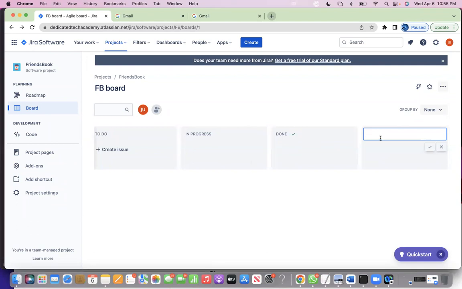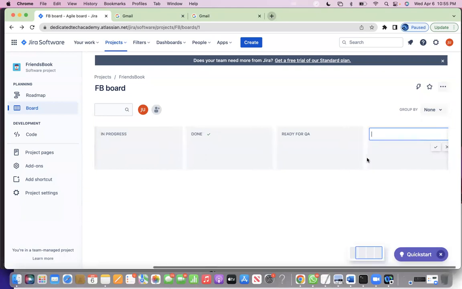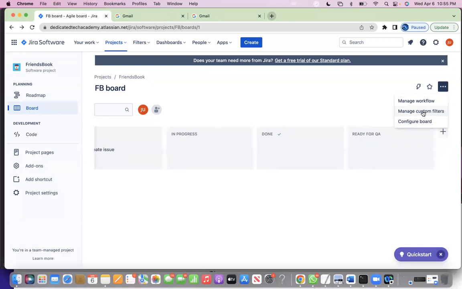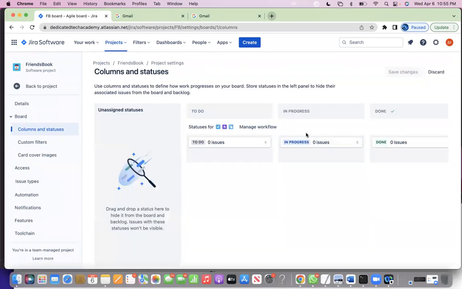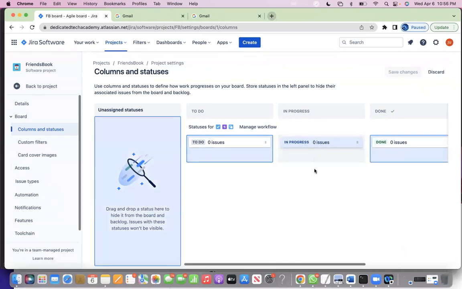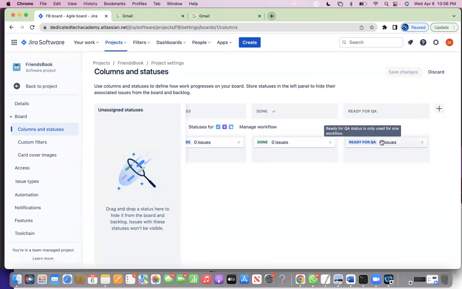The next thing I'm going to say is QA. So ready for QA, for example, ready for QA is 1. I'm going to move that if I can. Okay, maybe later. The next one, I'll just rename them instead of moving around. Before, it would allow us to... let me see if I can do this. Manage workflow, manage configure board. Okay, there we go, this is what I was looking for. Now I can move it wherever I want. Okay, that's good. So ready for QA is 1.